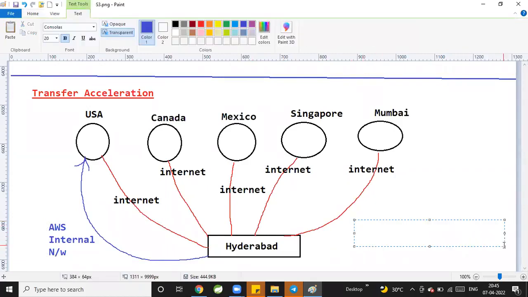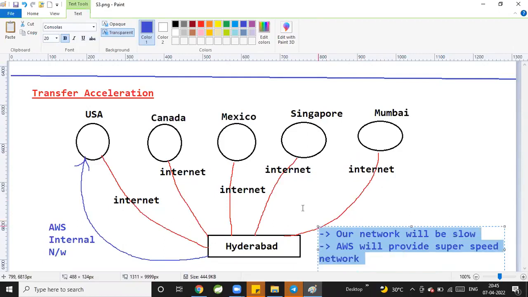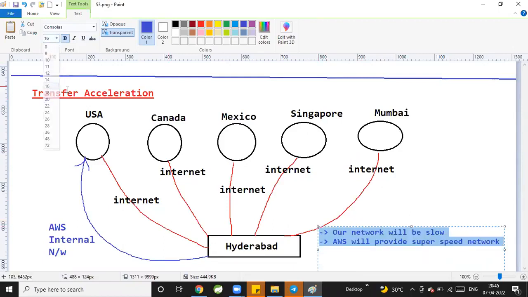Our internet will be slow because we have limited usage, but the AWS network will be fast. AWS will provide a super speed network because they have costly network connections.